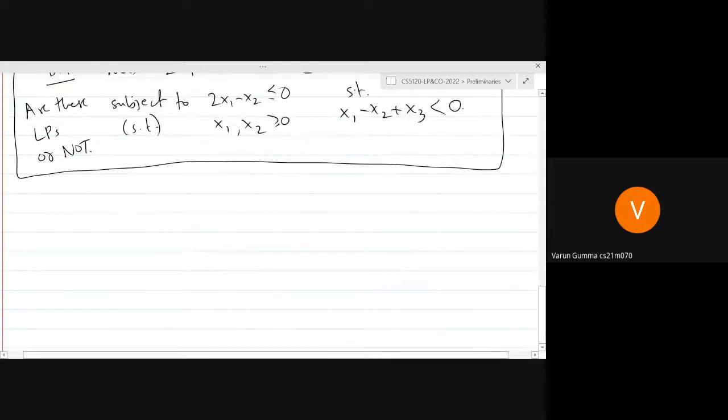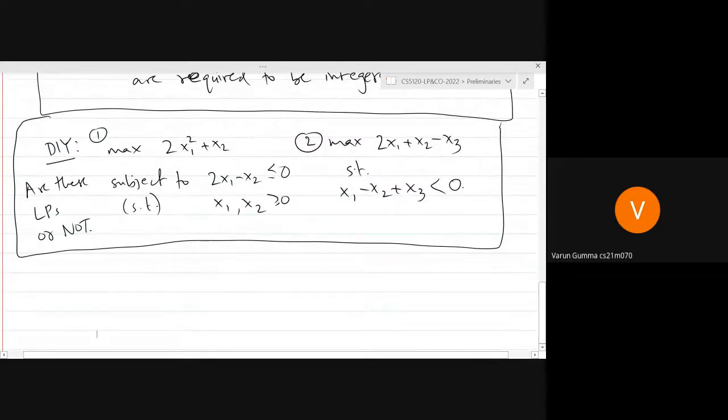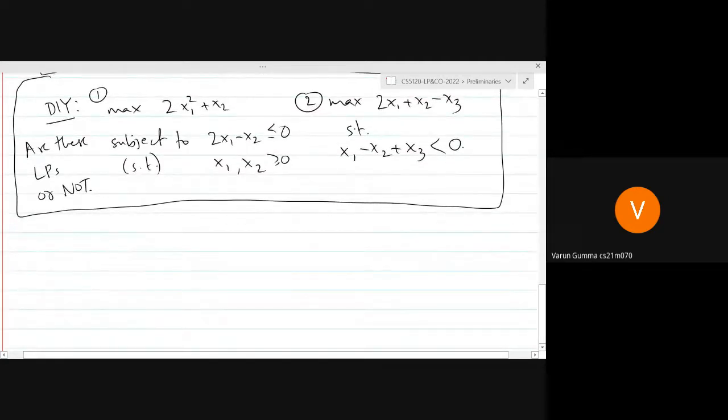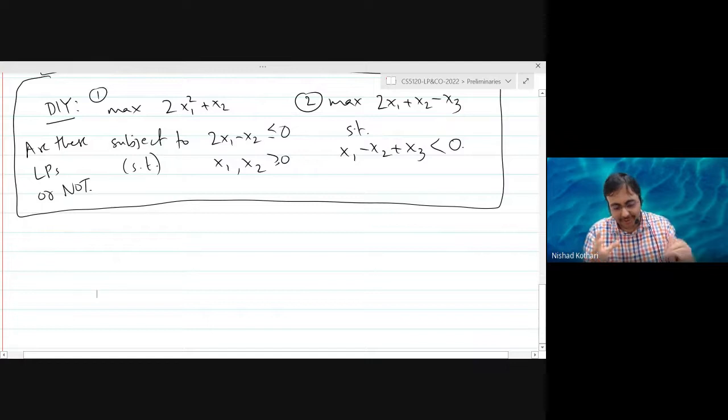Sir, that word relaxing doesn't make sense. Doesn't it actually make the problem harder because we have a much broader set? No, the solution space increases. So in that sense, you are not making it tighter, but you're relaxing. But that's a good point. It turns out that solving ILPs is much harder than solving LPs. This might be counterintuitive if you are hearing it for the first time. Solving LPs is easy, solving ILPs is much harder.